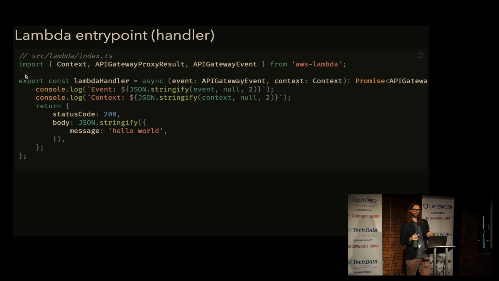But the structure of your code kind of has to be a certain shape to fit within Lambda. Lambda is sending an event which is structured in a particular way. So we're going to receive an API Gateway event, and it looks nothing like an HTTP request that comes from something like an Express app. So there's a sort of incompatibility between those two worlds.